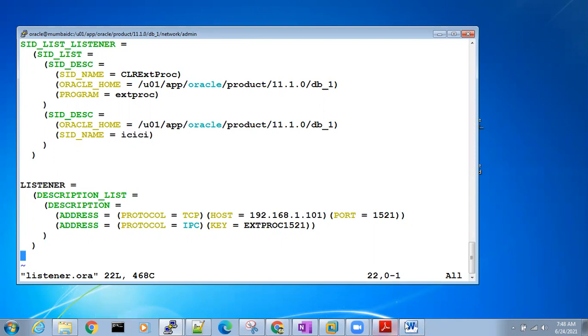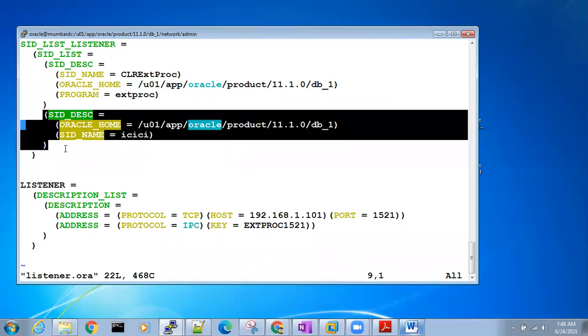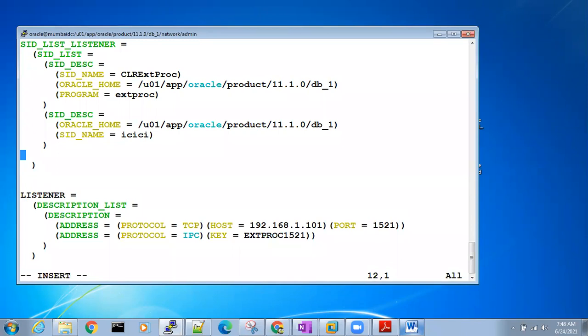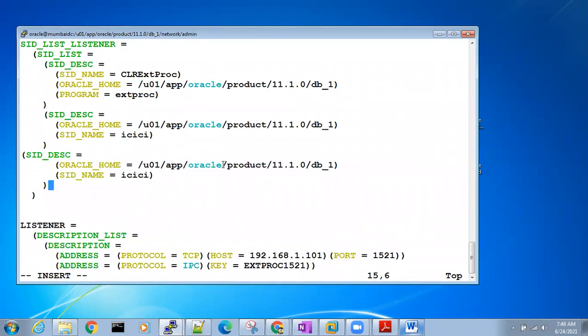Now, for example, in this server we have another database also, right? MX. So how to register one more database in the listener? From here till here, just copy. Go to insert mode, hit enter, right click.